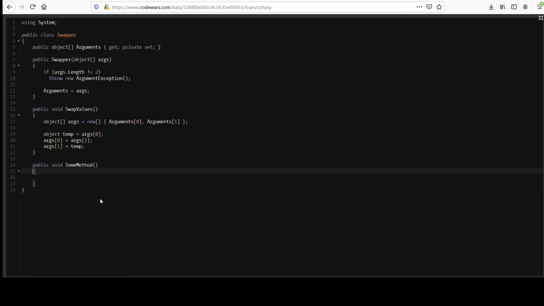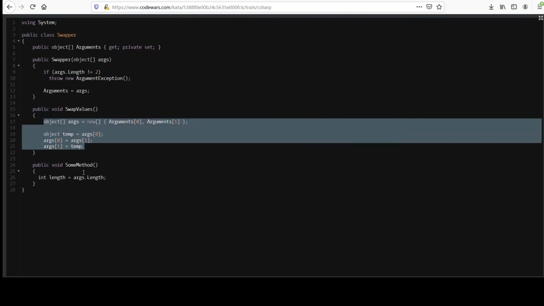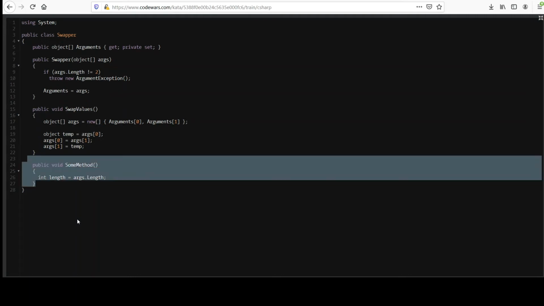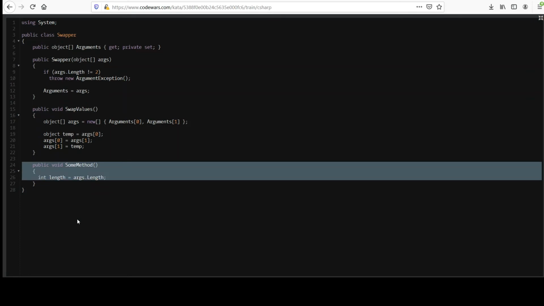And you might already realize this, but I can't say args length here, right? I couldn't do something like this. It's going to blow up. It's going to say, what do you mean args? What the heck is args? Args isn't a member. It was made in this other method, defined to this scope only. It's not in scope down here, so you can't do that. You can try running something like that if you want to prove it to yourself, if you don't believe me. So yeah, big deal knowing the scope.